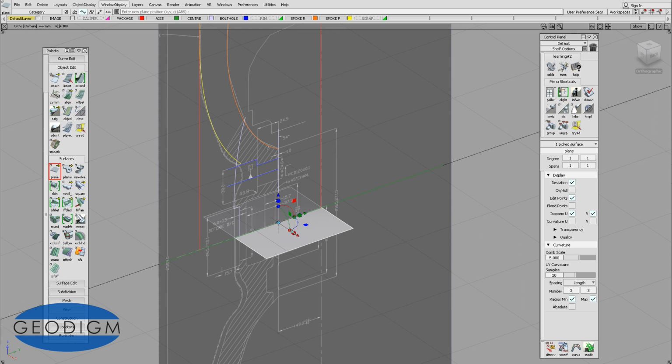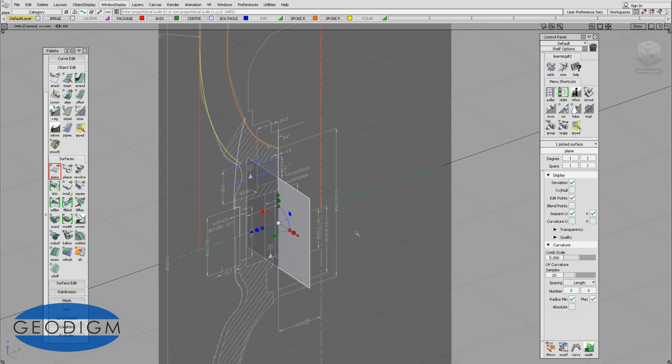And to rotate it around the X-axis, so there's our X-axis there, we click on the dotted red line. Click on that, and you can see the axis gets highlighted as well. And if we look up here in the user prompt, it says enter the rotation angle. So it's looking for, in this case, if I click in there, it's looking for 90 degrees. So that gives us a surface now that forms the back of the center hub. We need to make it bigger than where this curve comes in, otherwise it's not going to be large enough.